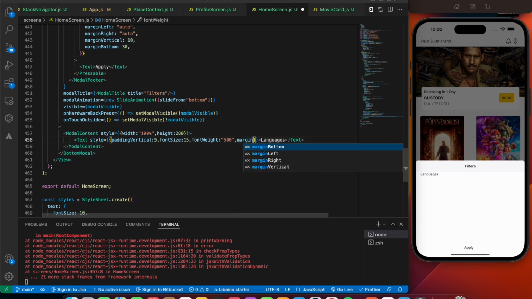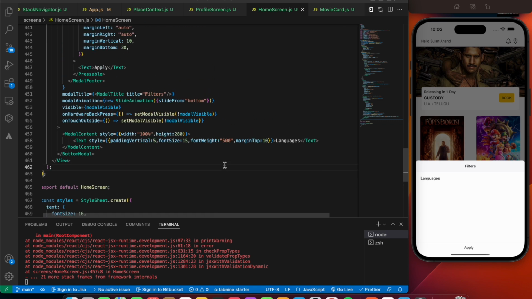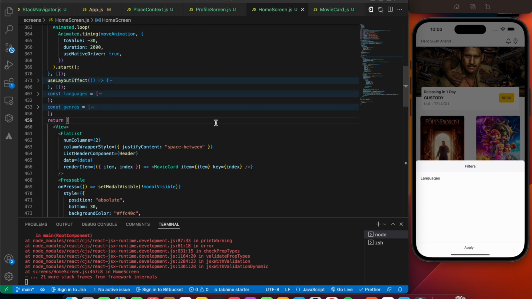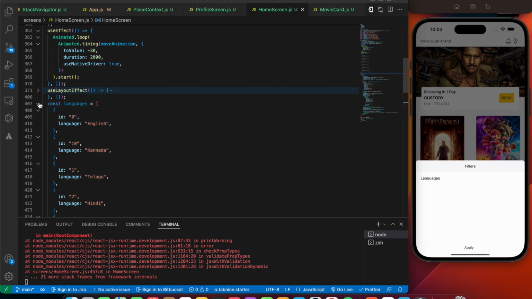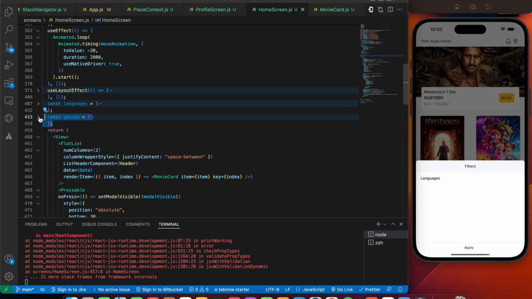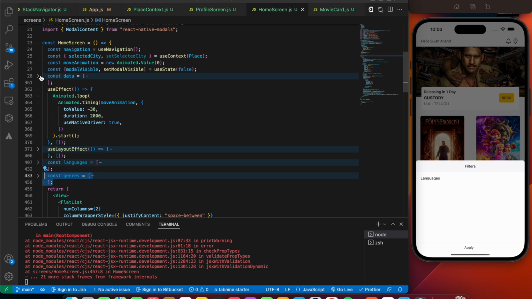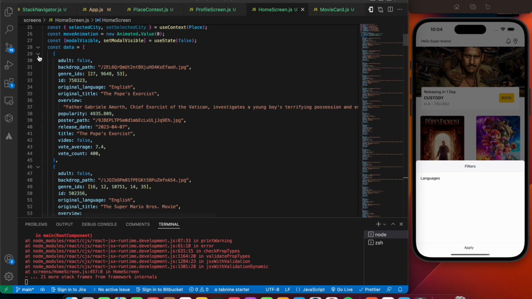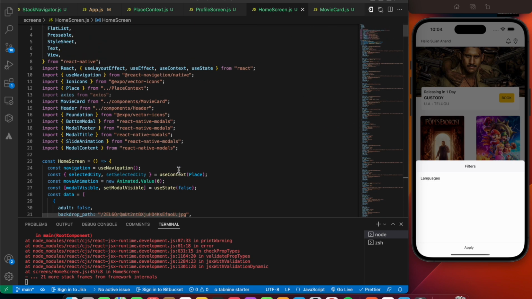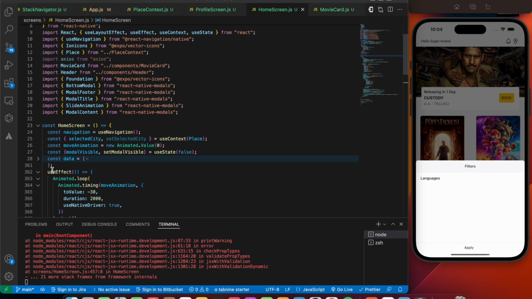Okay, and a bit of margin top, let's say 10, and save the file. Yeah, I think that is looking better. So after that, let me just get the code for all of the filters. Okay guys, I've just pasted the code for the languages as well as genres, but we'll be only looking into the languages part because we do not have any kind of genres inside of our data, right? We only have something called as the original language, that is this one. Okay, so let's map over all of these and then let's design the modal content.